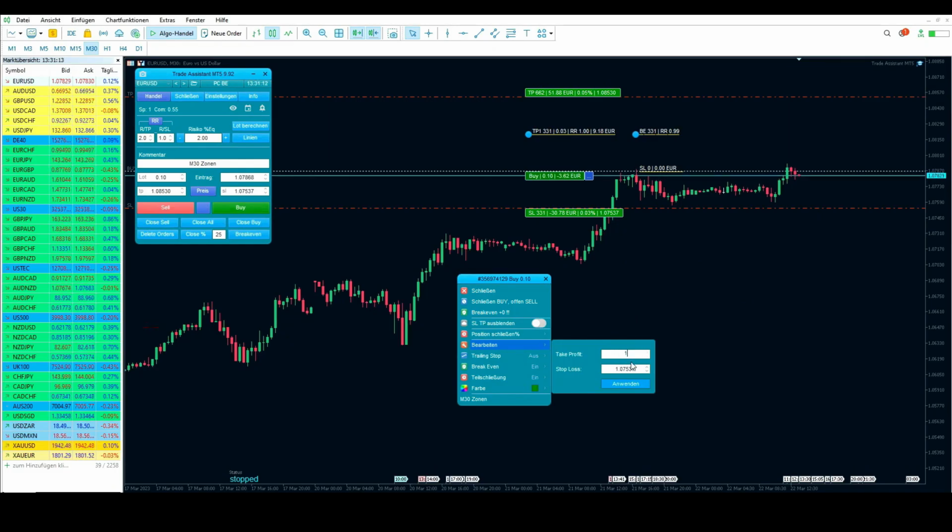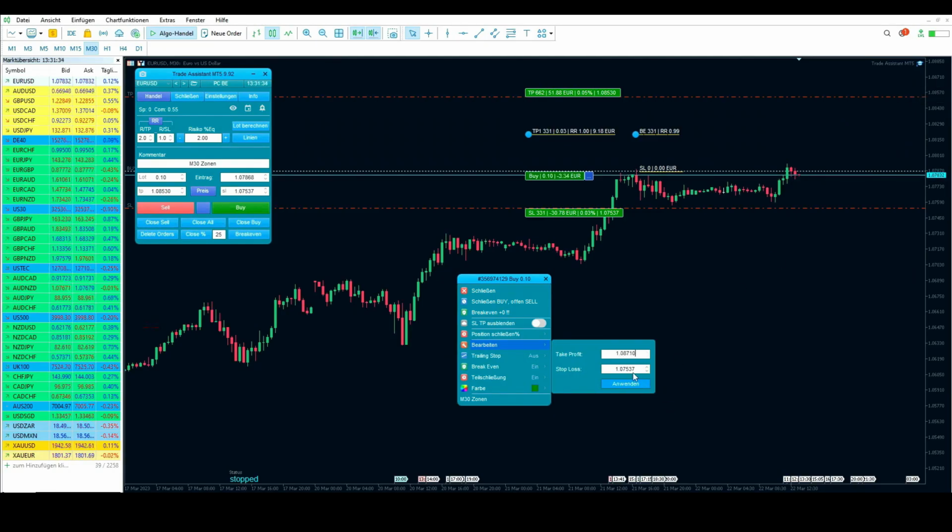So right now when the trade is running, you can also input what you're seeing in TradingView right here for the take profit. But this only refers to the take profit and SL, not to the partial close function. So let's say we use 1.08710, then you'll understand it better.